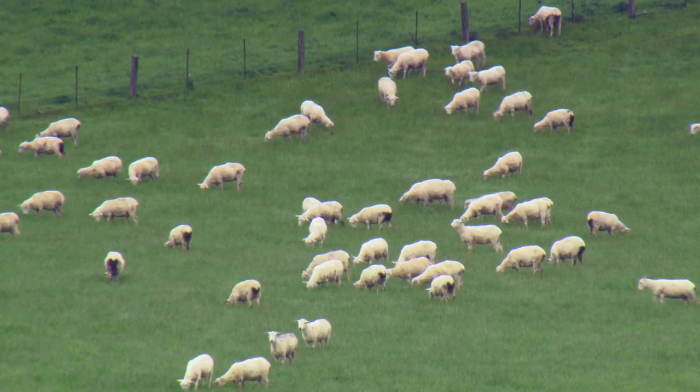In our operation it gives us accuracy — we know what we've got, we can plan in advance and make any corrections if necessary. Last year when we looked at the covers, they had dropped through the winter and I thought grass doesn't really disappear, but it did. We fed the stock according to the information we had and we had the best stock coming out of the winter that I can ever remember.